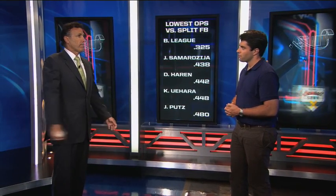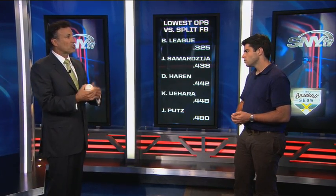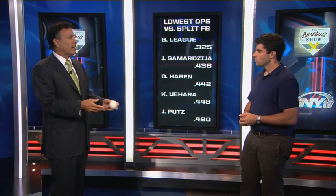Who had the best splitter you've ever seen? I really don't know, because in my day the splitter wasn't all that common. They referred to it as a forkball, and pitches come and go. What happens is it's like flavor of the month — some guys grasp it and ride it and do well with it. Others try it when it becomes the hot pitch but then figure out that's not going to work for them and they change. In my day, the splitter wasn't that big of a deal, except for the guy with Houston.